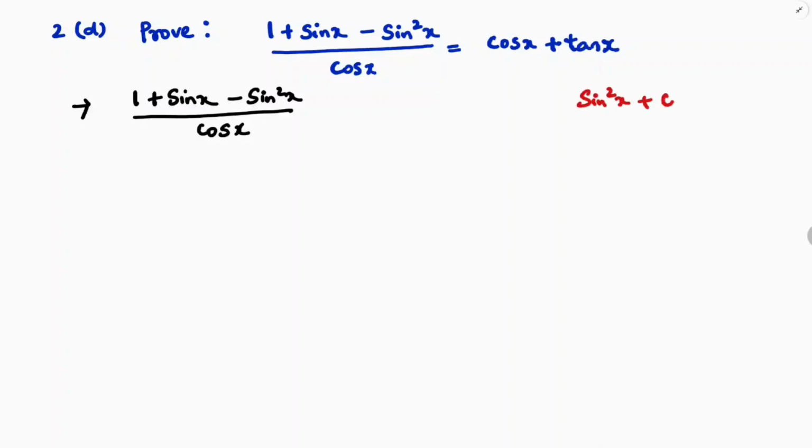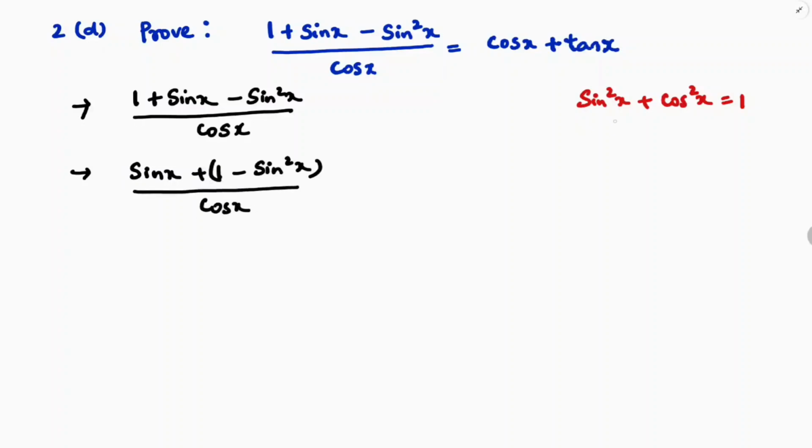sin² x + cos² x is 1. So if I rearrange this, I'll write sin x plus 1 minus sin² x. Next I'll replace this 1 minus sin² x with cos² x. See here, 1 minus sin² x is cos² x.